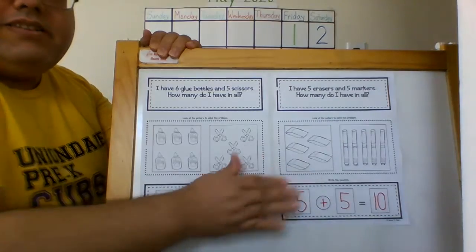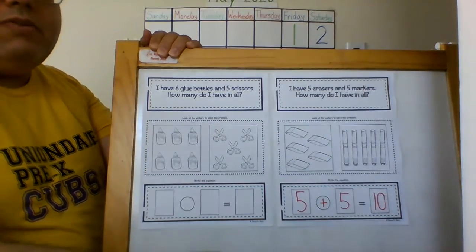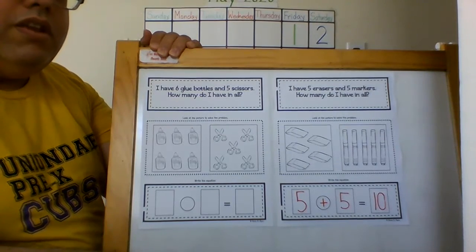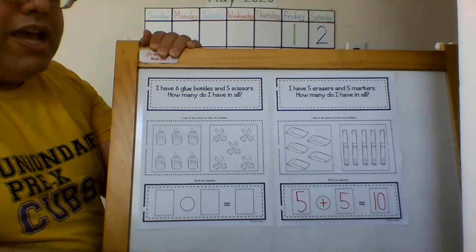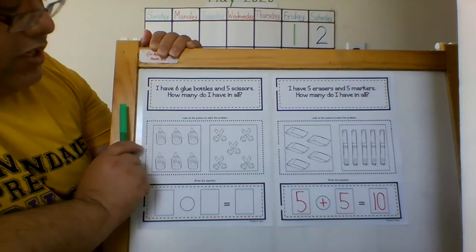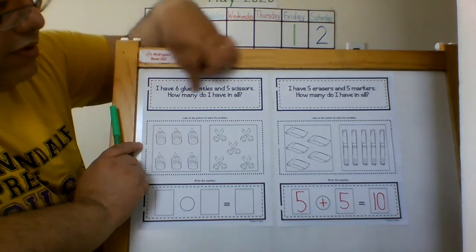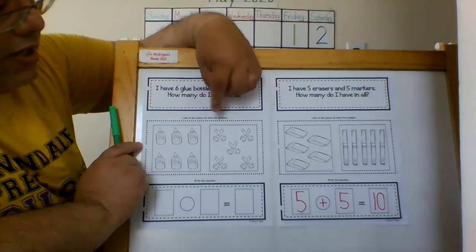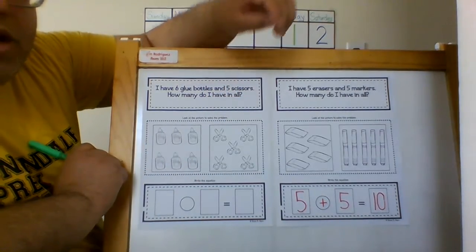And so I put this to the side because I can reach closer to here than it is to over here. That's why I did it. So now we have a very interesting situation here. This one has no erasers or markers, but it does have a little story that tells you the problem and then you have to look and then you have to make the equation. So here we go.